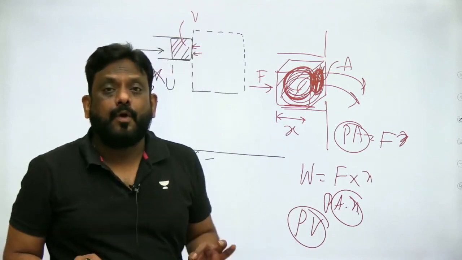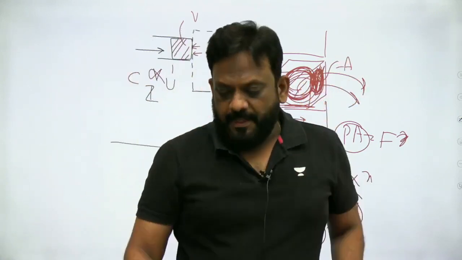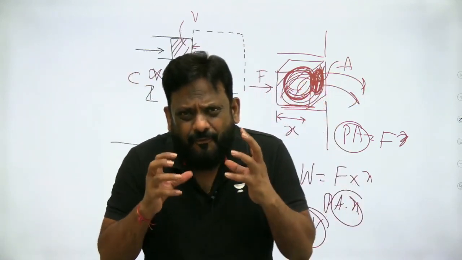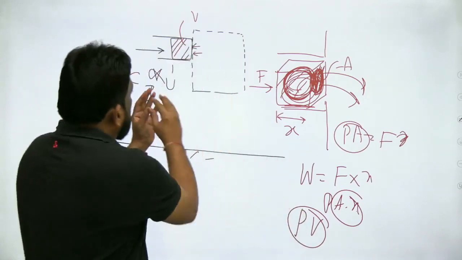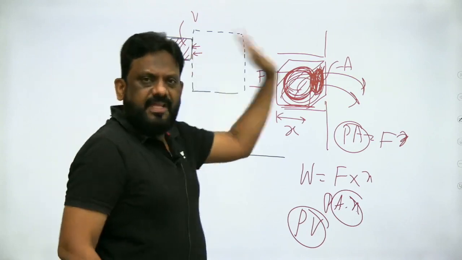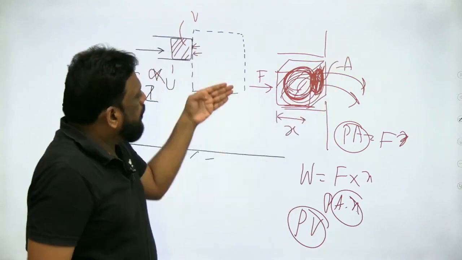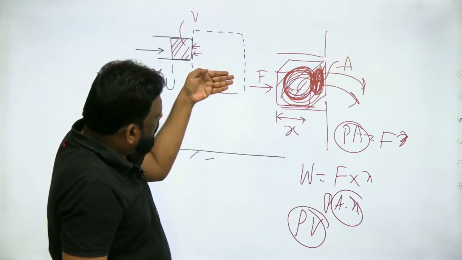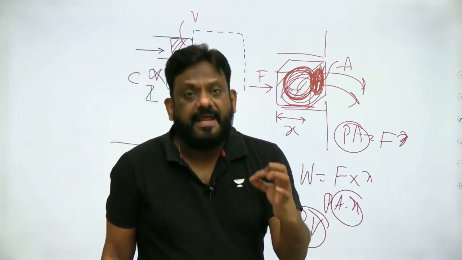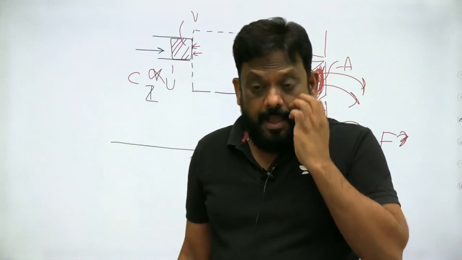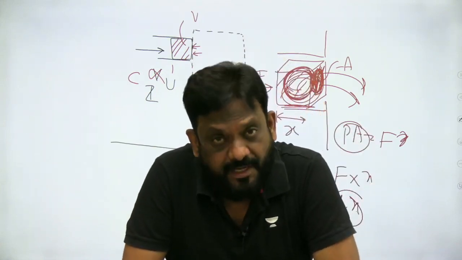And this work we call flow work. What is flow work? The work done in causing the fluid element either to enter or to leave. I can show you that in order to cause the fluid element to leave, the work is again PV. So this we call flow work, and some people call it flow energy.